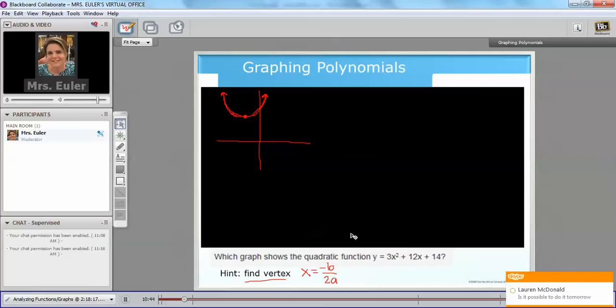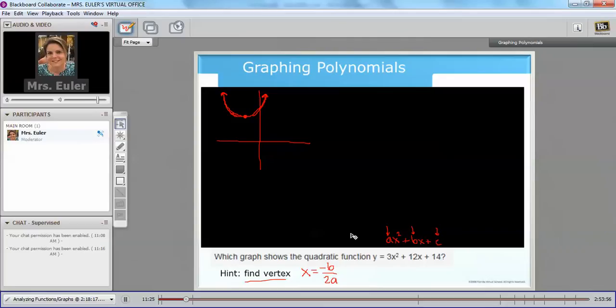The equation, remember, comes as ax squared plus bx plus c. So when we have these little formulas with a and b and c in them, they come from the location in your function. So notice that the a is always the number in front of the x squared. So in this case, a is going to be 3. B is always the number in front of the x. So in this case, b is 12. And the c is always the number by itself. It's the constant out here. So c would be 14 in this case.